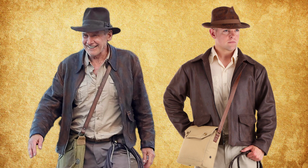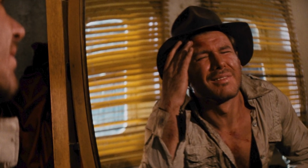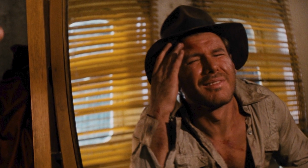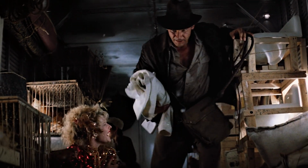He looks like what a few corporate zeros would say if you asked them to describe Indiana Jones. Oh, he's got a hat, and a whip, and a leather jacket. But if we're being objective, the writing was on the wall for the deterioration of his costume since the credits rolled on Raiders of the Lost Ark. In Temple of Doom, we had Willie's crack at his wardrobe.